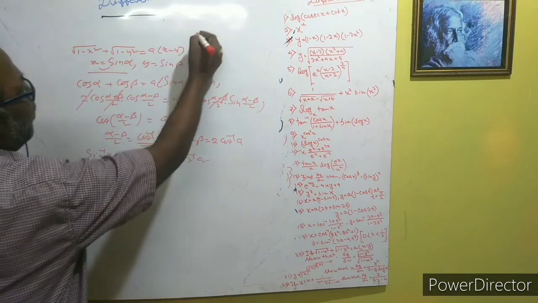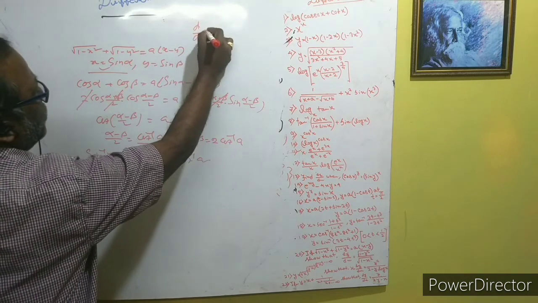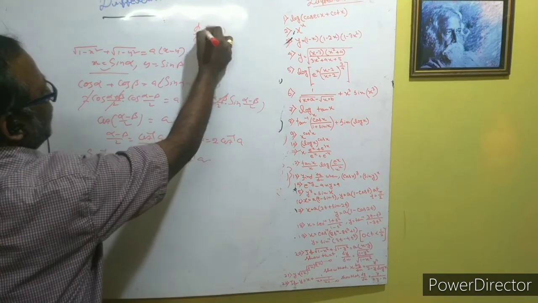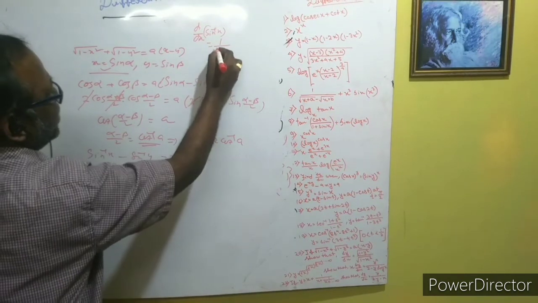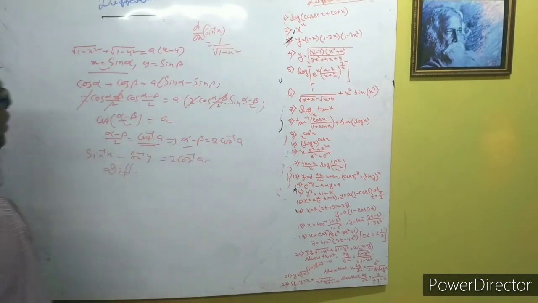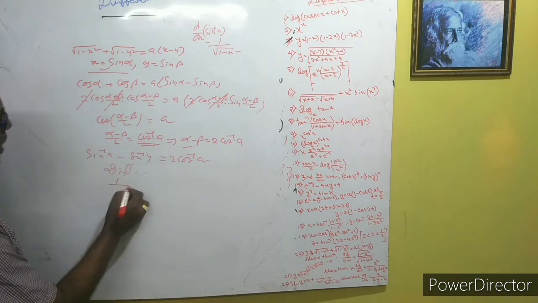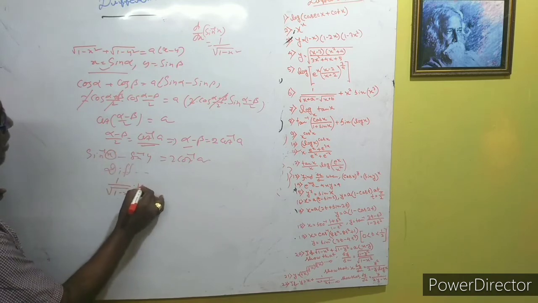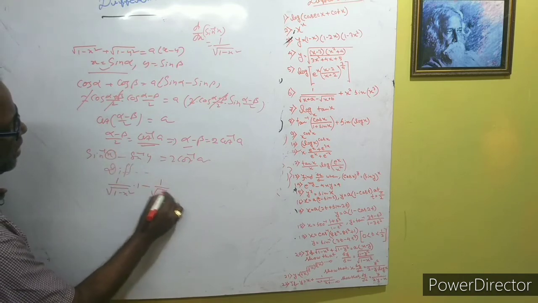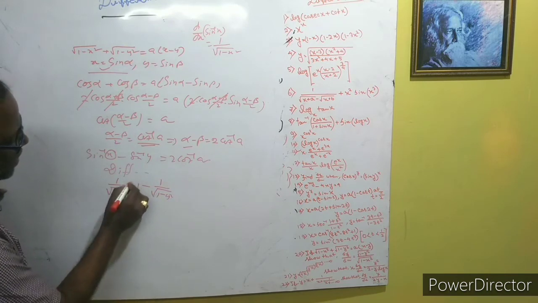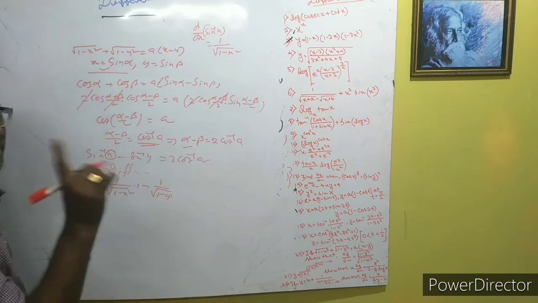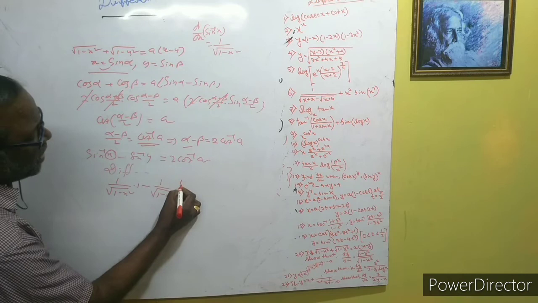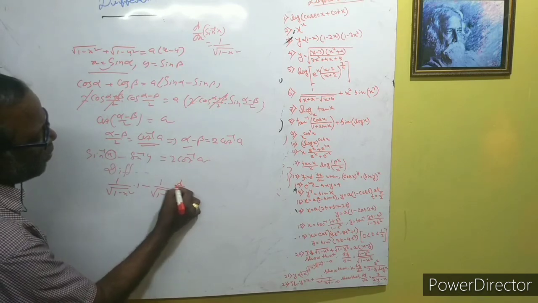So now write the formula here, students. This is the new formula, learn this formula: the derivative of sin inverse x is 1 by root over 1 minus x square. So you get here 1 by root over 1 minus x square. And again, the differentiation of x is 1. But here is y, so d by dx of y.